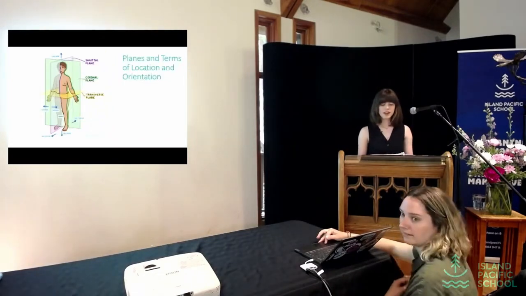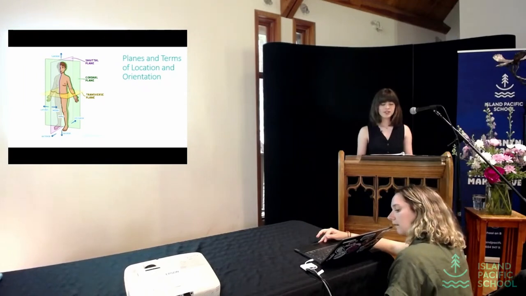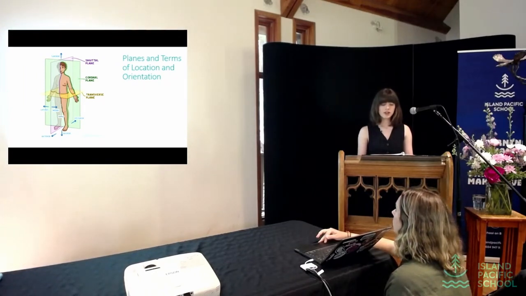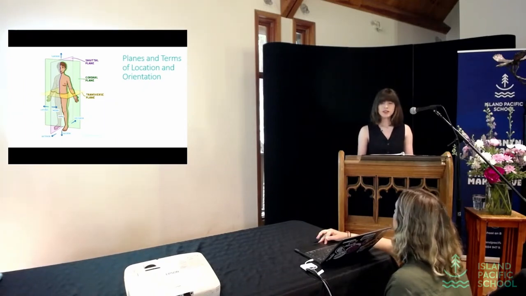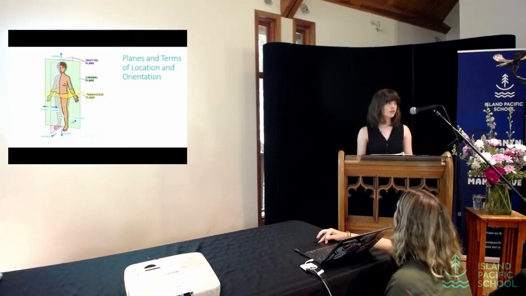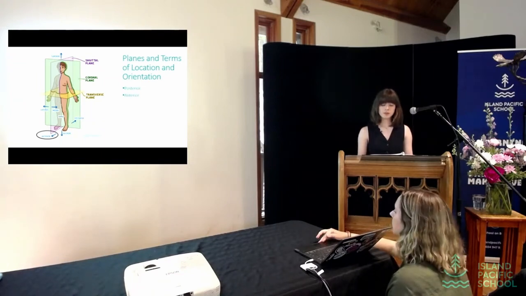Before we take a deep dive into the anatomy of the heart and vascular system, we first need to understand, or at least try to understand, some important terminology. In medical terminology, there are three anatomical planes. These planes help us understand what in the body is on the top, bottom, left, right, front, and back sides. Using anatomical terminology instead of terms like left and right is very important because it reduces confusion and it can be used no matter how the body is positioned.